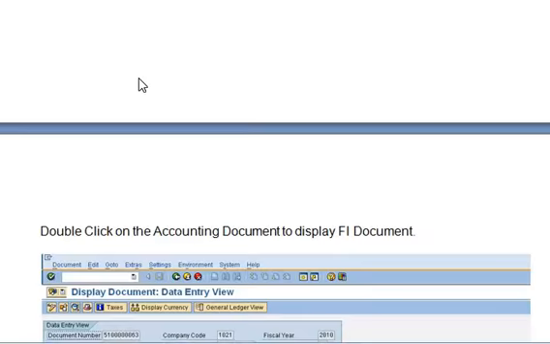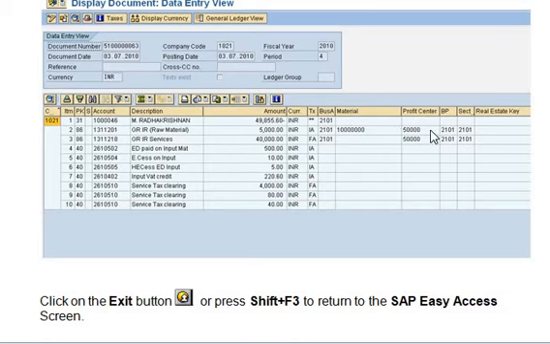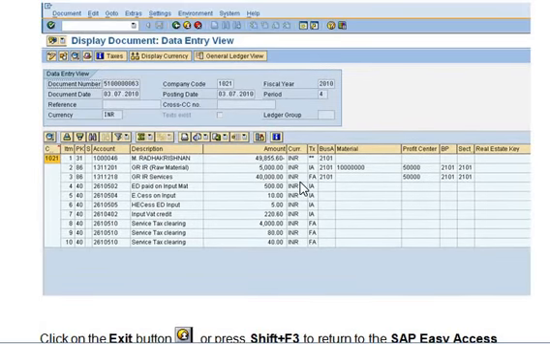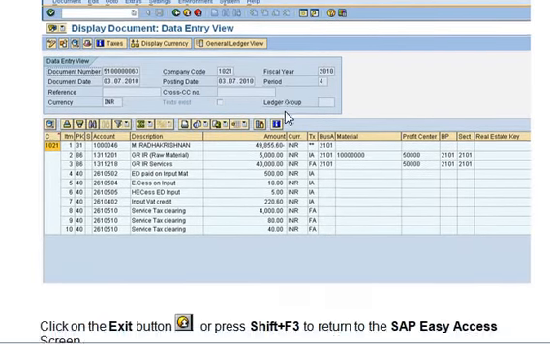Once you click on this document, the accounting document will be displayed. See, these are the accounting documents, these are the profit centers, these are the company code, the section and all. This is the vendor amount, GRIR raw material, GRIR clearing for the material, GRIR clearing for the services, excise duty paid, education cess on input tax, higher education cess, input VAT credit, value added tax, service tax clearing. If GST is applicable on these invoices, then GST will be shown. I am showing you this example from before the GST period, which is why value added tax and service tax are there.